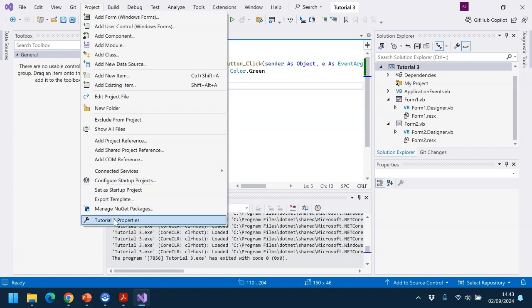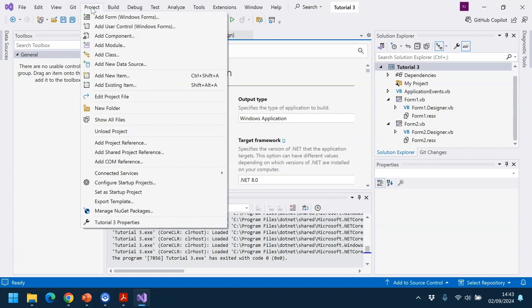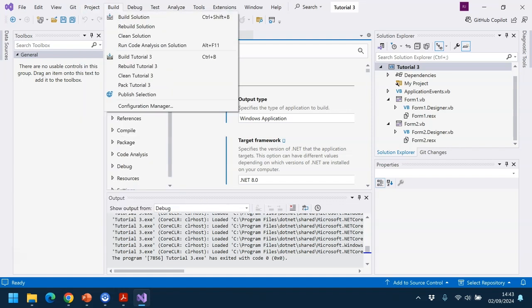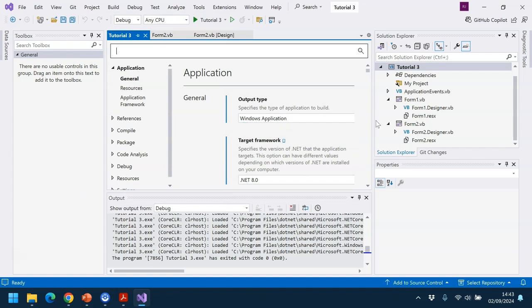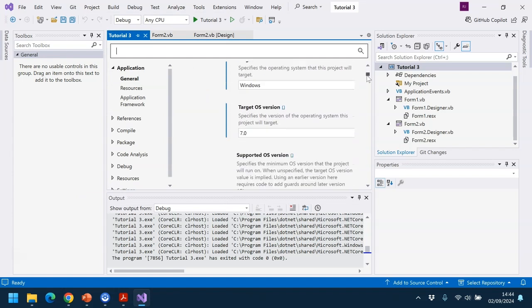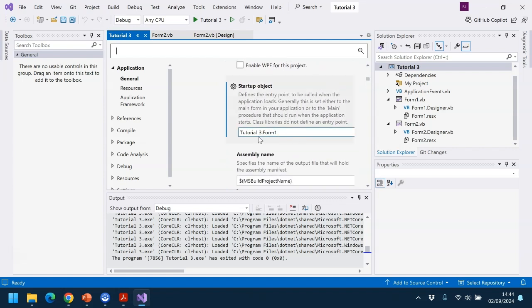You go to project, you go to tutorial free properties where we were earlier. Well, actually, we haven't been to this tutorial. We were in the project and add form, didn't we? But anyway, on project and tutorial free properties, on the very first part, you're just going to scroll down to where it says, where's it got to? Startup object. Now you'll see that it's set as form 1, so we just need to change it to form 2 because that's how we want it to load to see if that works.